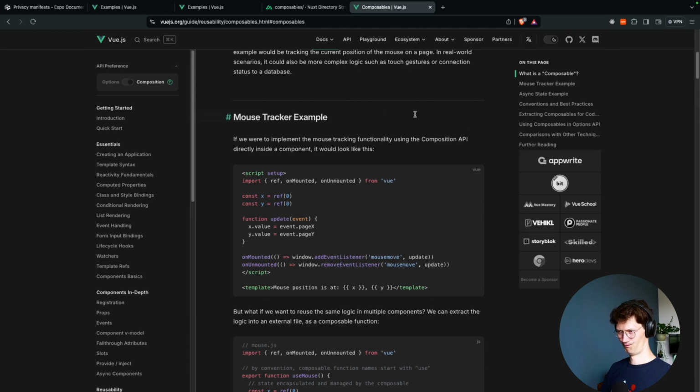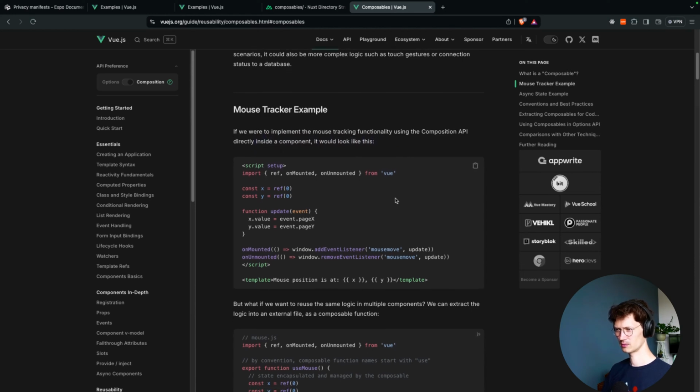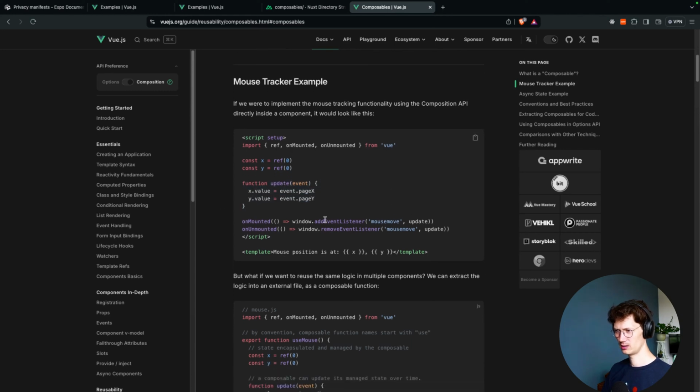Mouse tracker example. If we were to implement the mouse tracking functionality using the composition API directly inside a component, it would look like this. Yeah. So we're referencing X and Y, and we're saying update X and Y on mouse move.